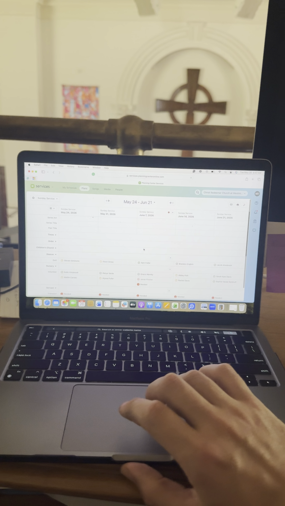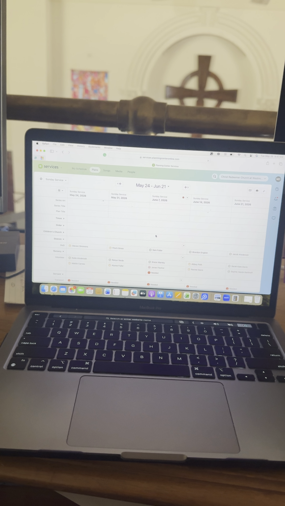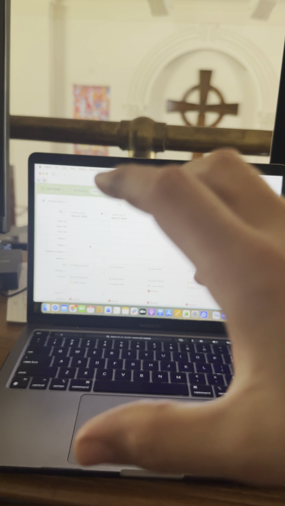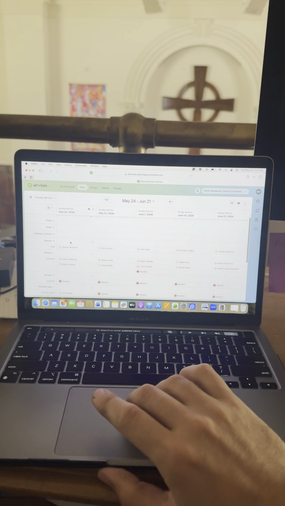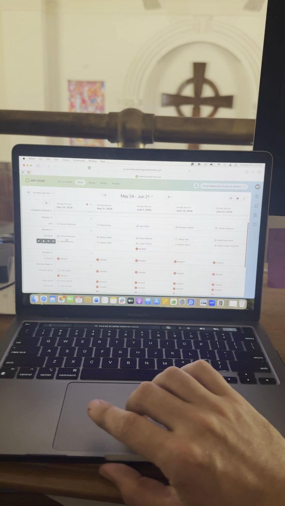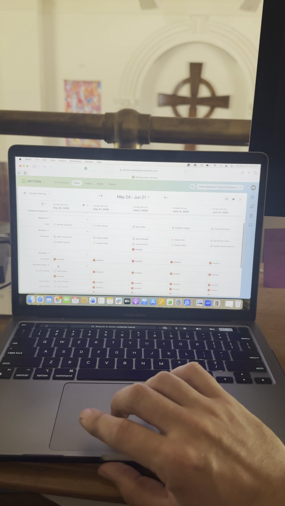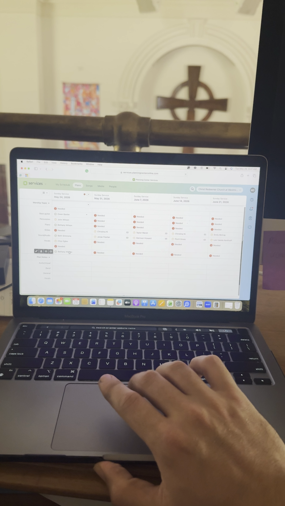All right, and that will bring up this page right here. It seems a little bit overwhelming, but what this is showing you is an entire Sunday of services. So you see May 24th, and it shows me all of the information. Like I can see deacon on duty, nursery, servant team, worship team, and can see everybody that's volunteering on a Sunday altogether.